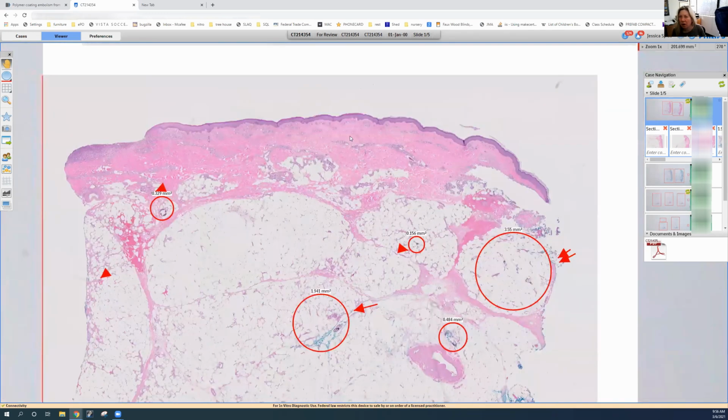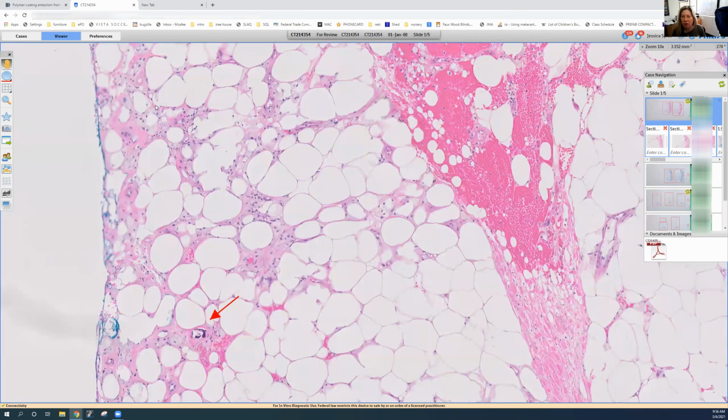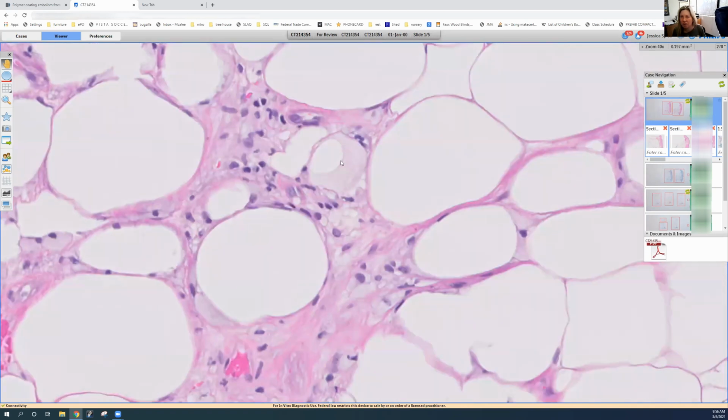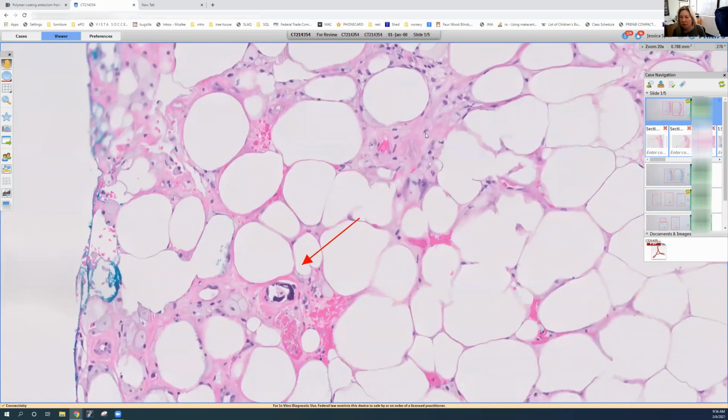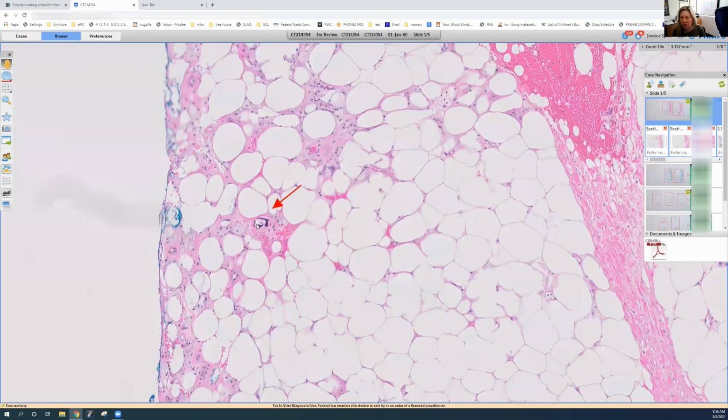And we can see here at low power, we've got not much going on in the dermis, maybe a little bit of inflammation, quite a bit of subcutis. This is what you want to see to catch this disease. Not a lot of inflammation in the subcutis. You do have some fat necrosis, these pinker areas. You can see these are adipocytes dying, and then there's a little bit of fibrosis. And then we have foci of calcification. And it's difficult to tell if this one is in a small vessel or just in an adipocyte.